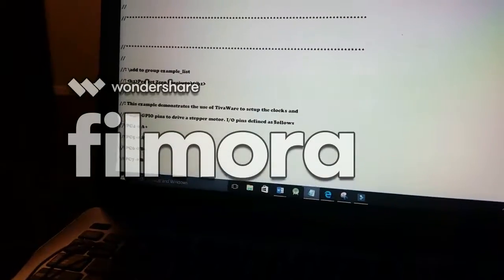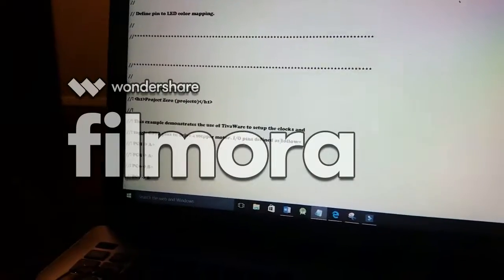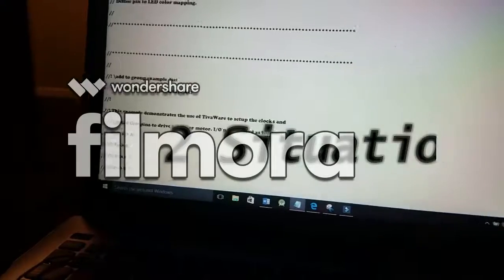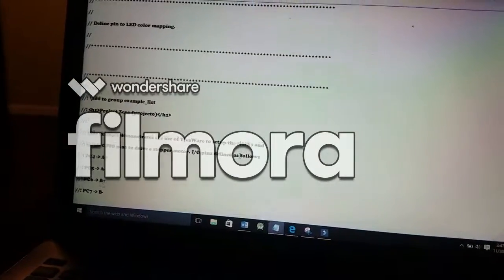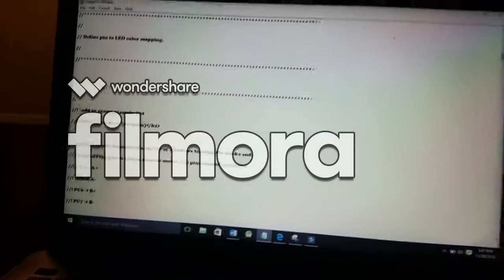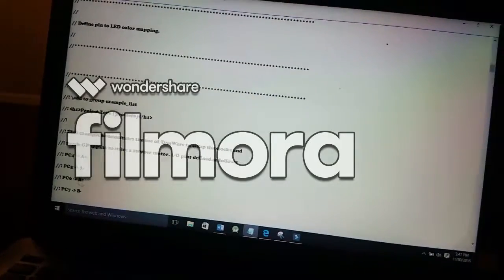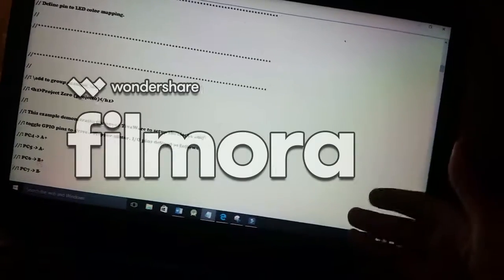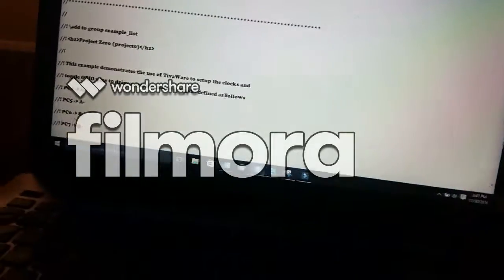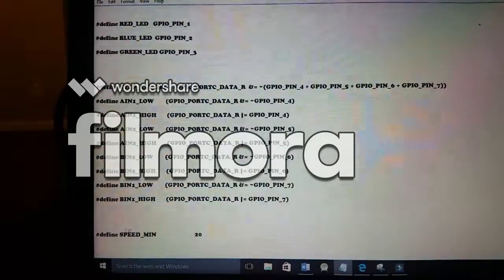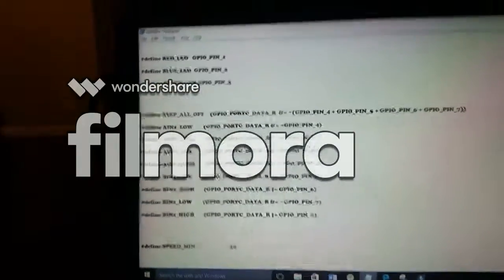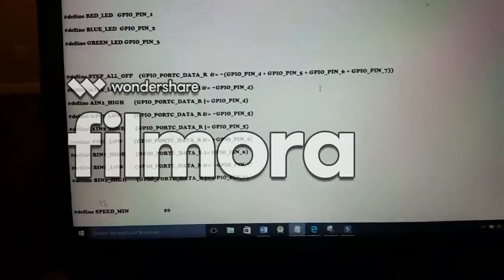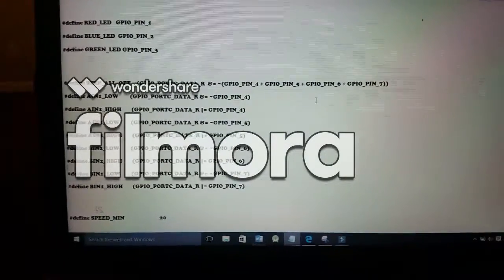So, direct register access is only advised in two situations. There isn't a function that does what you want, so you just have the option to do direct access. Or you have a vital piece of code that is time critical, so you need to use direct access to save execution time. See here, we have some defined statements. You define certain pins to go with certain things beforehand.